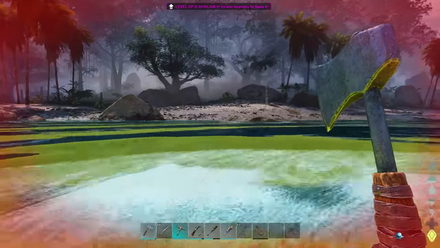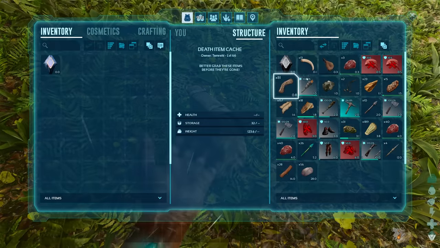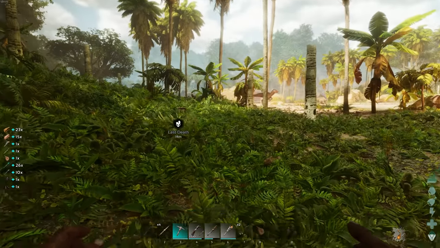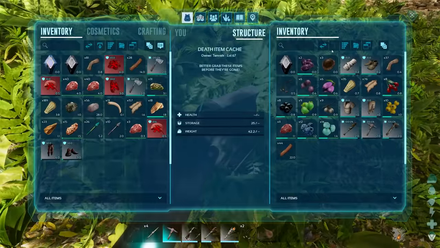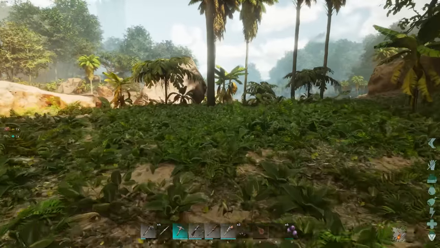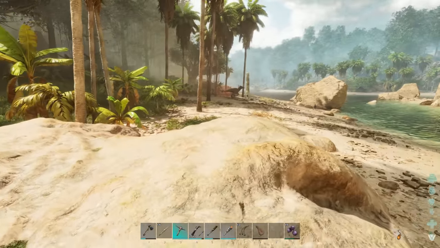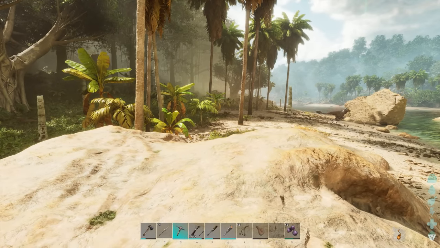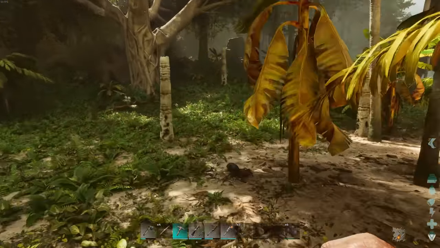Tell me this is my stuff right here. Okay, suffice it to say, I've been trying to just gather my materials, my stuff back for a long time. And I've been just killed by everything imaginable. Raptors, freaking Tyrannosaurus. I just need to get around that alpha raptor there that's killed me like 3 times and get back to my boat.